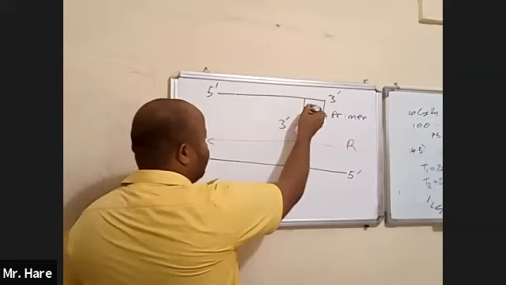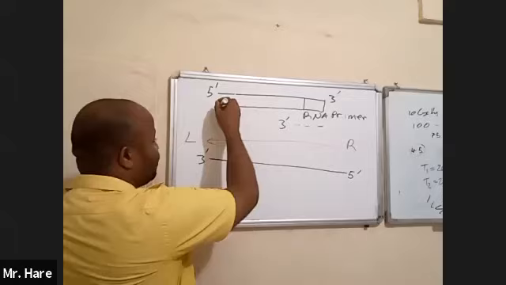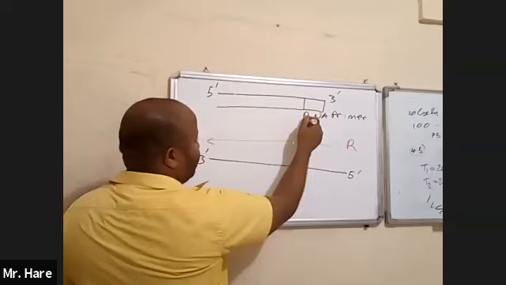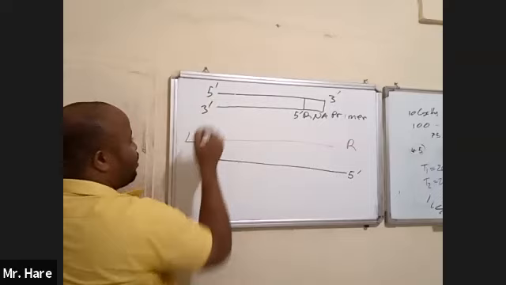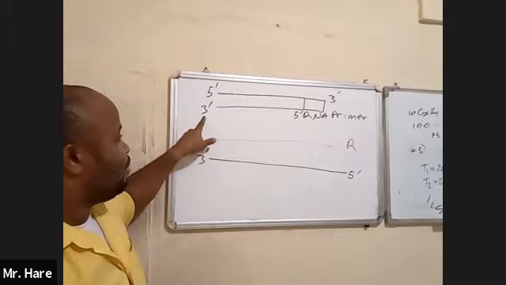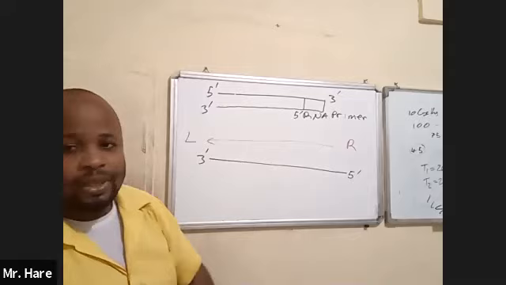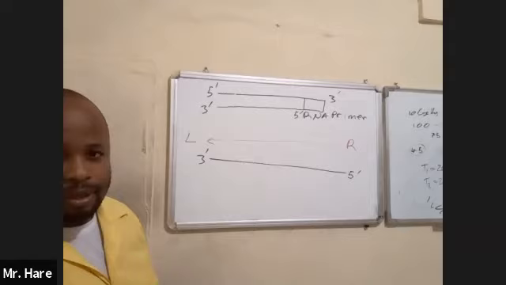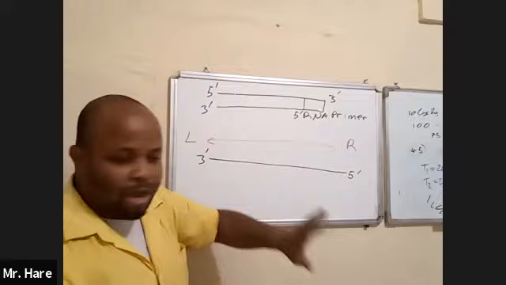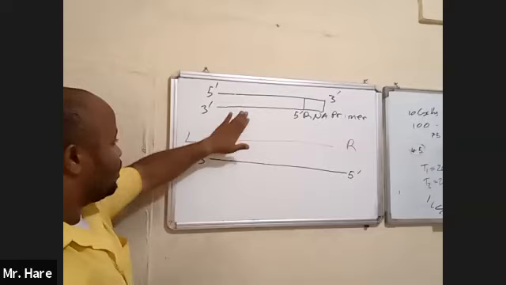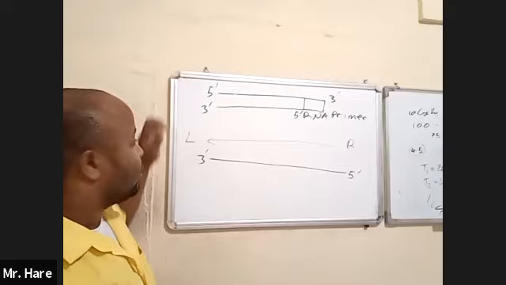It will just continue adding nucleotides until it reaches the end. Remember, DNA is made 5'-3'. So when it is being made 5'-3', it is anti-parallel to this strand, and so it can be made in a continuous manner. All right, there's no hiccups here. The DNA polymerase just attaches itself and adds complementary nucleotides until it reaches the end. The reason for that is that both DNA strands are anti-parallel to each other.